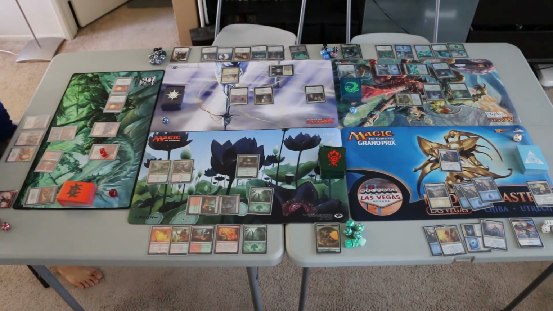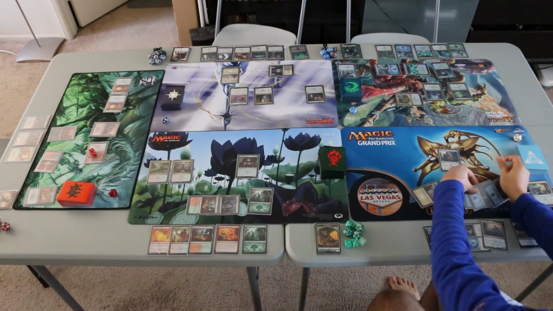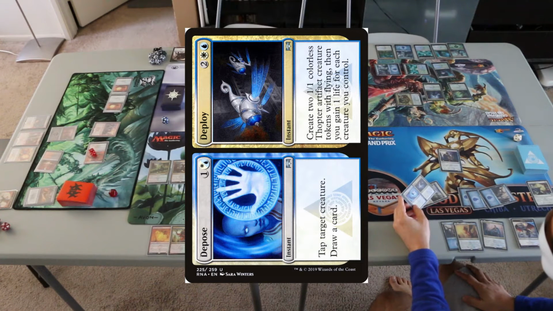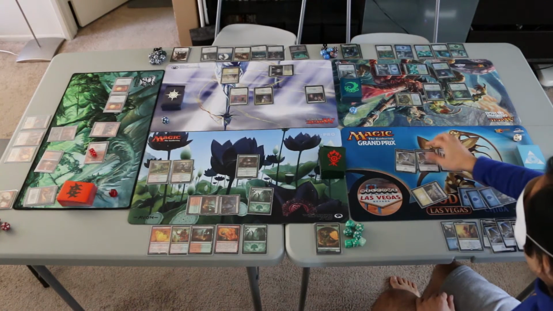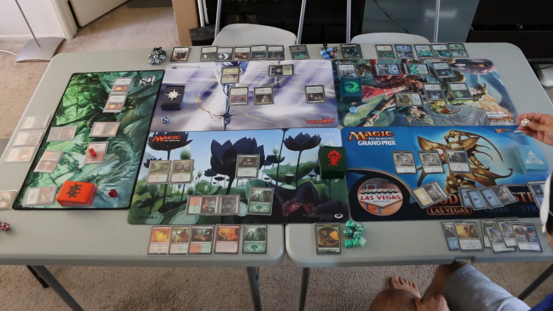Then we will attack Azorius with the Rakdos Cackler. In response, Azorius will tap out, and they'll play Deploy. This is an instant. It says create 2 1/1 colorless Thopter artifact creature tokens with flying, and then you gain 1 life for each creature you control. We get our 2 Thopters. We'll gain 3 life between all the Thopters and the Judge's Familiar to go back up to 18.